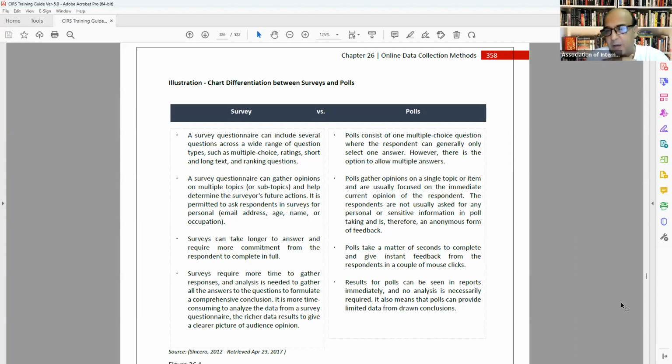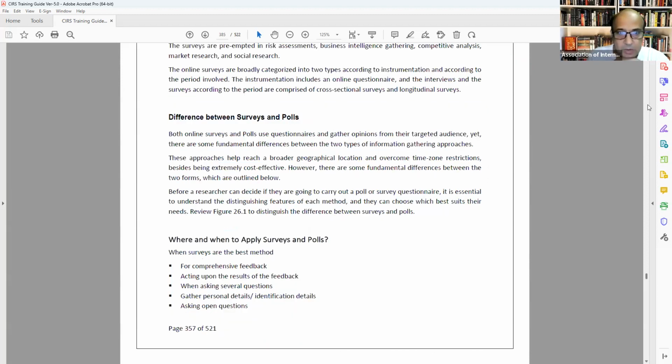So surveys are, again, not comparable to polls in terms of not only complexity, but in terms of design, forms, and its own format. So just see page 358, no harm in looking at it, or at least at a glance you would know that one column is for surveys and the other one is for polls. They might try to confuse you by not giving you a differentiator, or hiding the words survey or polls. You would know where to put the word polls and where to put the word surveys. This question keeps coming over and over, so just so you know.